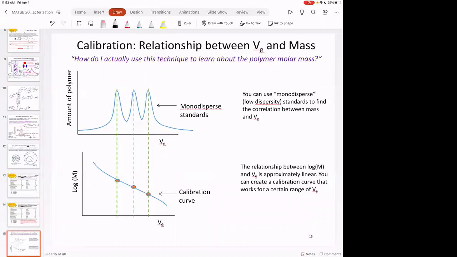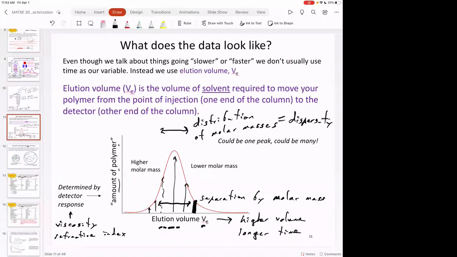Now this is tricky to understand. And so hopefully you think about, okay, higher molecular weight polymers are big, they come out first. Lower molecular weight polymers are small, they come out last, there's a distribution. Okay, I sort of get that. That's the raw data. But this plot contains no information on molecular weight, right? It's only relative, high versus low.